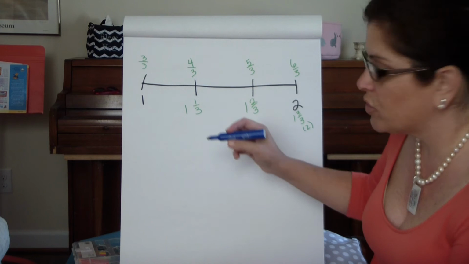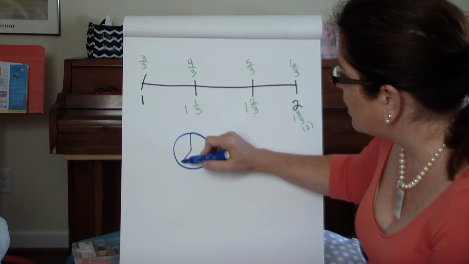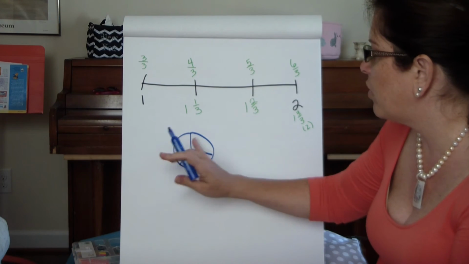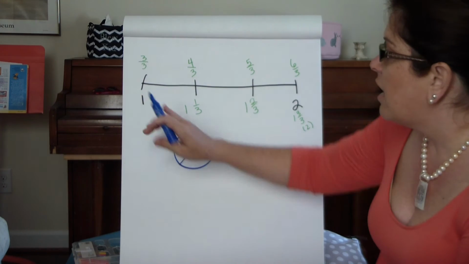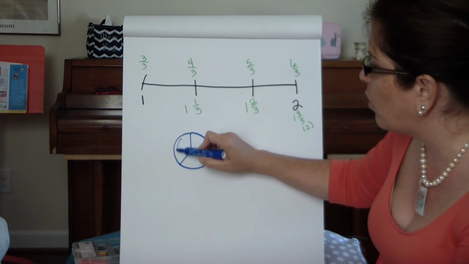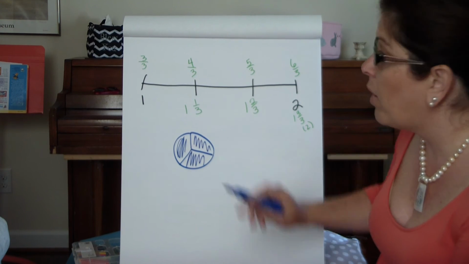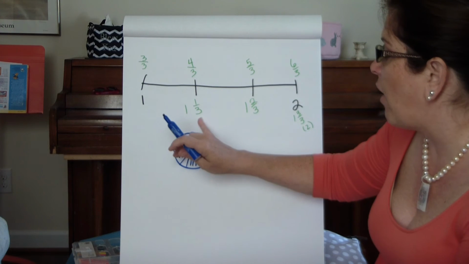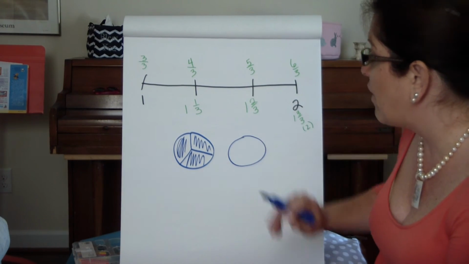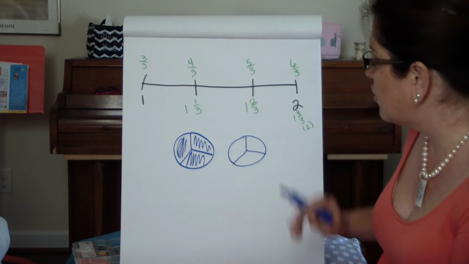This time I'm going to do a circle model. There's my circle. I'm going to divide it as best I can into thirds. Okay, so there are my thirds: 1/3, 2/3, 3/3. If I'm going to show the whole thing colored in, of course I'm going to color in 1, 2, 3 whole parts, right? But again, now I've got 4/3. Well, that means that I have more than 1 circle now. I have 2 circles, both divided into thirds.